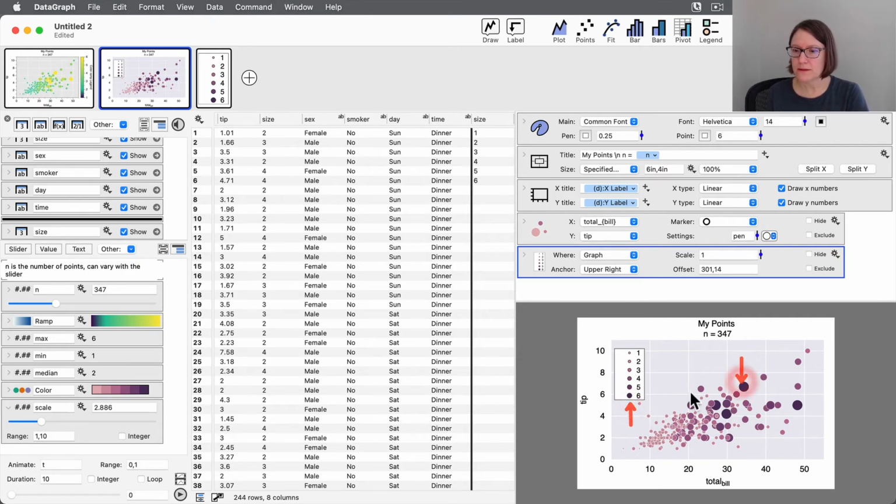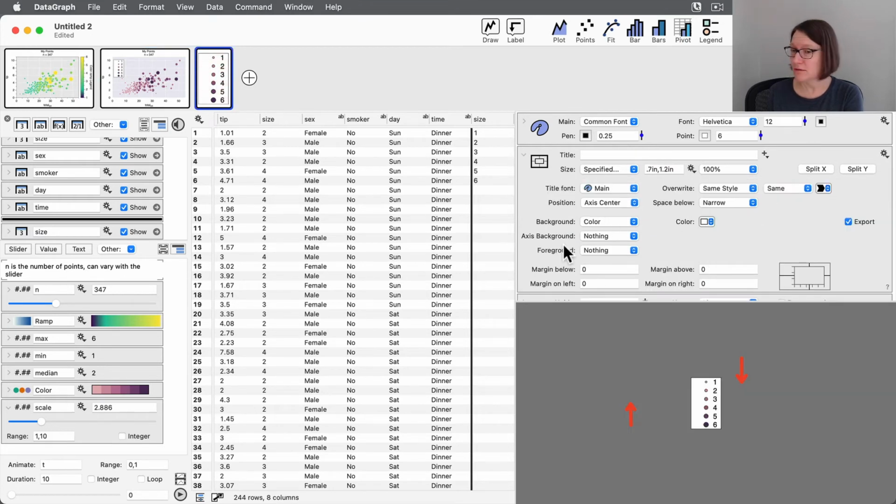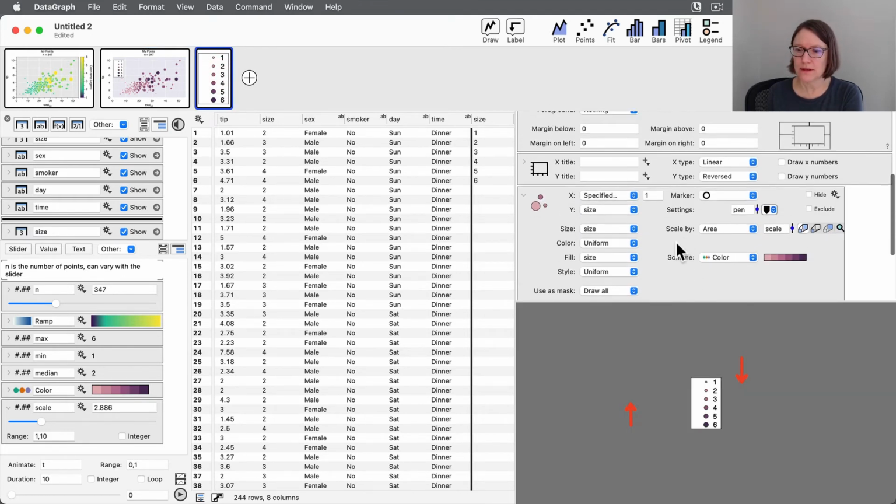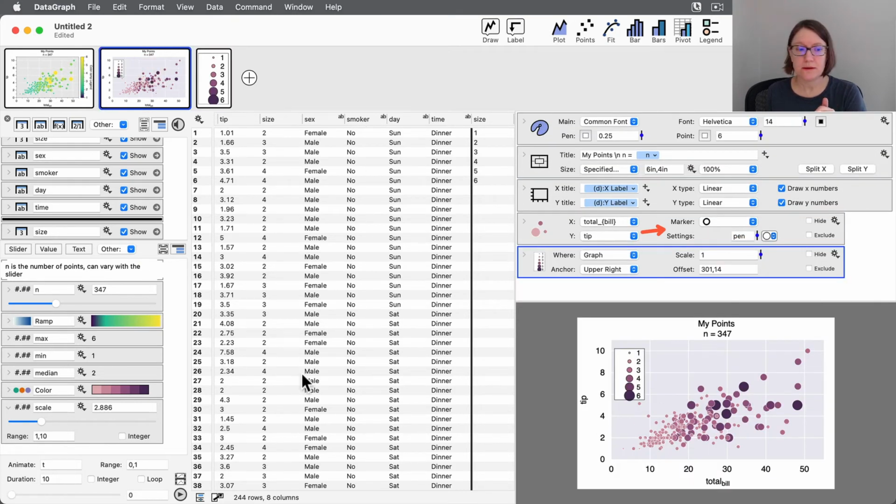Oh, I do notice though, if you look at this carefully, it's an important thing to notice. My points here for 6 are not scaling correctly. And this is maybe a good mistake to make, just to point out this difference. The reason is that I created this new command. And again, by default, the way it scales the points is using the area, not the diameter. For these to match, I do have to make sure that they're both being scaled by diameter. So now you can see that these points match and the scaling matches.